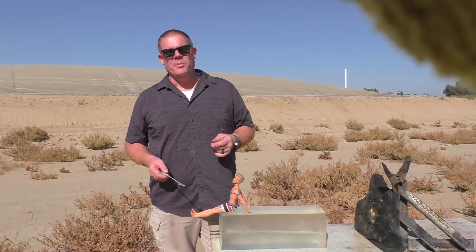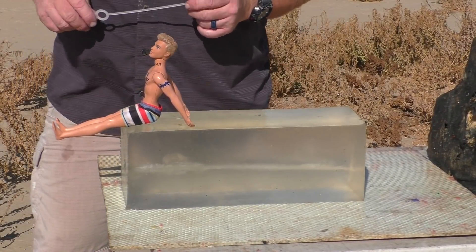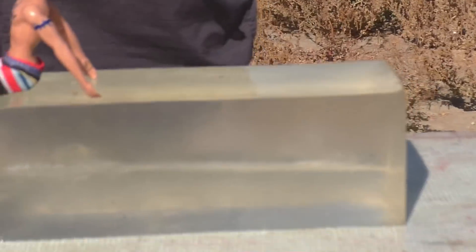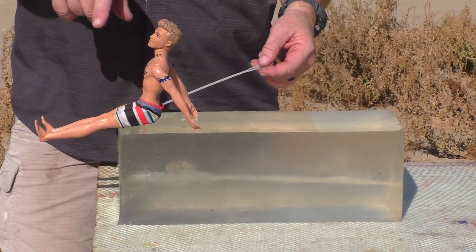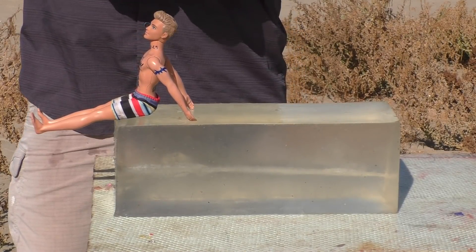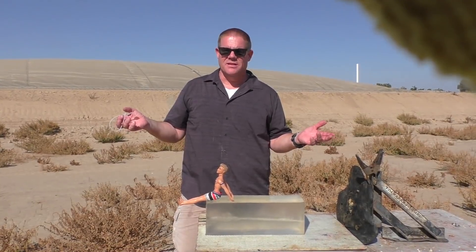A fan favorite from last video — Justin Beaver — helping us out with the ballistic gelatin test. We have one wound track in there from the last video, and we're going to try to put these donut rounds a little bit higher, right underneath Justin's bootie. Everyone said the last shot was low — it dove down when it hit. I'm gonna try to put the rounds right here underneath Justin's butt, above the old shot, so we can hopefully see a completely new wound track. As an added bonus we have a high-speed camera to observe what's going on inside the block.